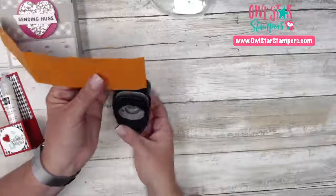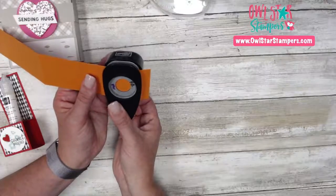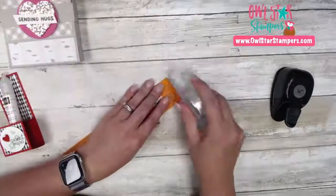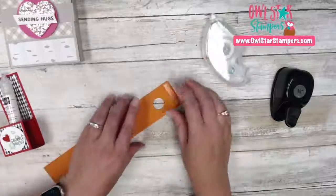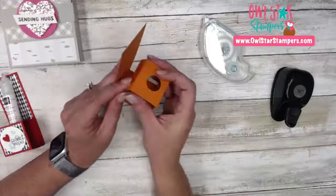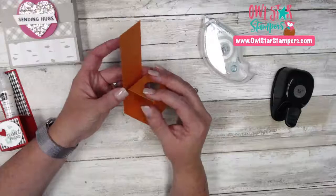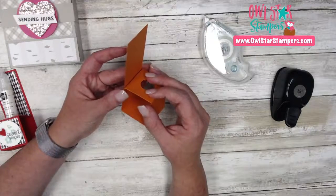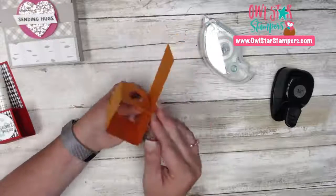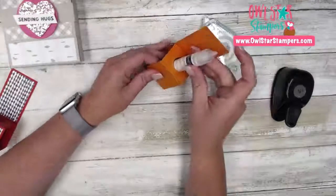So you're going to just take your punch or your circle die. I found that 3/4 inch was perfect for this. You will punch that out. And then you will add your adhesive on this strip. And then you will just take this and fold it. And then you just want to get it so that it lines up straight across like so. And then your crystal effects will fit right down in there.